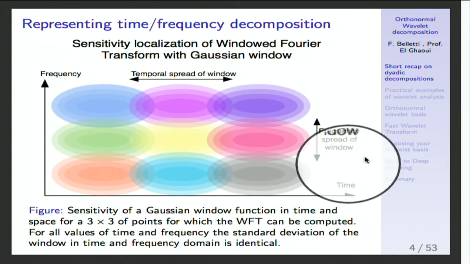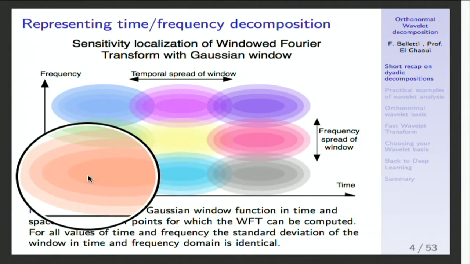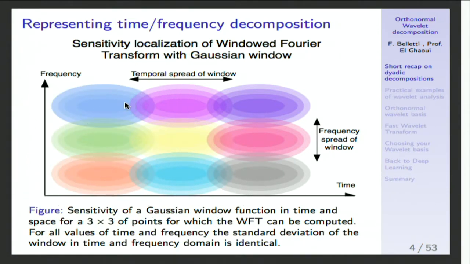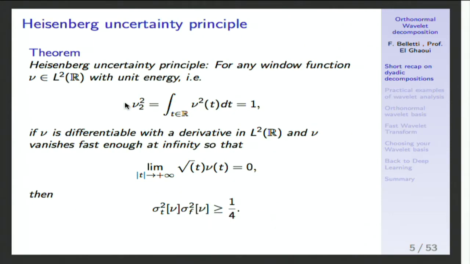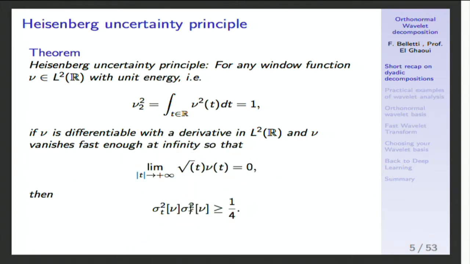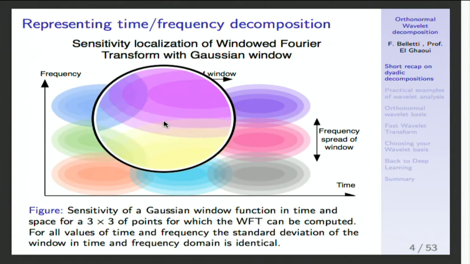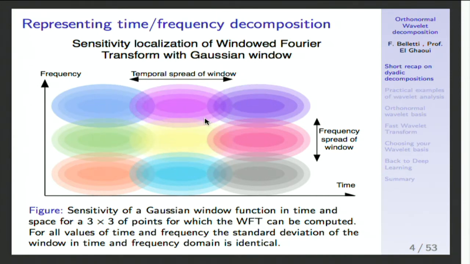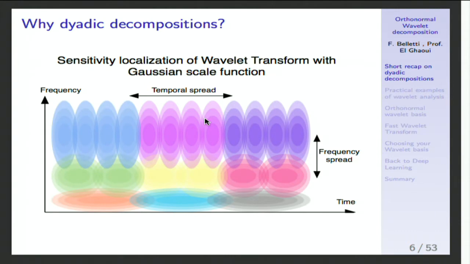To have the very same atoms at the low frequency and the high frequency is not ideal, because typically events that correspond to high frequencies in a signal correspond to abrupt changes that are better characterized on short time scales. So that's what this principle told us at the very beginning of these lectures on Fourier decomposition and wavelet decomposition. We may want to play around with one of these factors to be able to take these ellipsoids here and, for example, shrink them in the frequency domain, which will elongate them in the time domain, or shrink them in time, which will elongate them in the frequency domain. That means that we want to have a picture that looks like that.